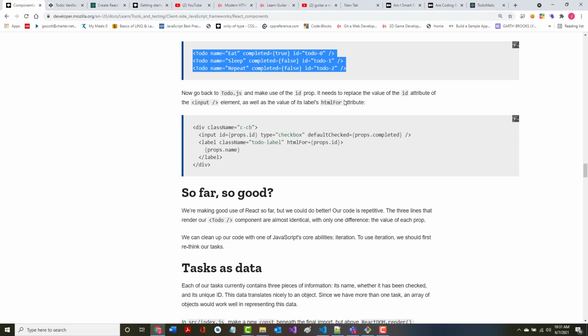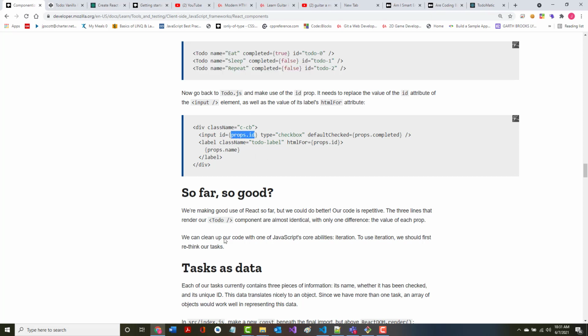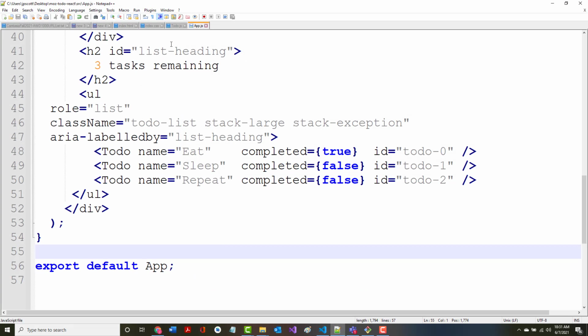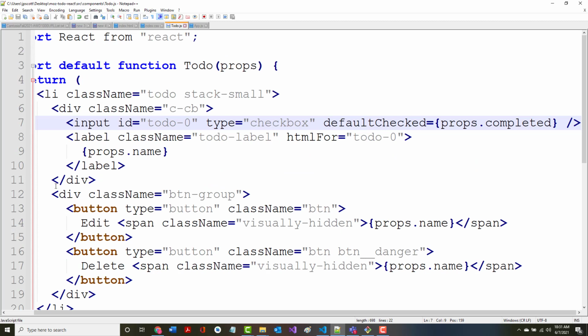It says here it needs to replace the value of the ID in there. So there it is. So let's go in and find that div in our to-do.js file. And I think that's the one that's right here.